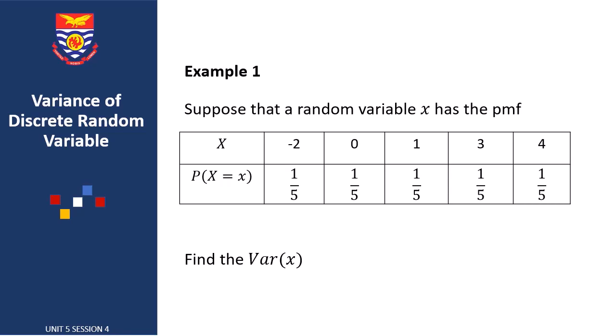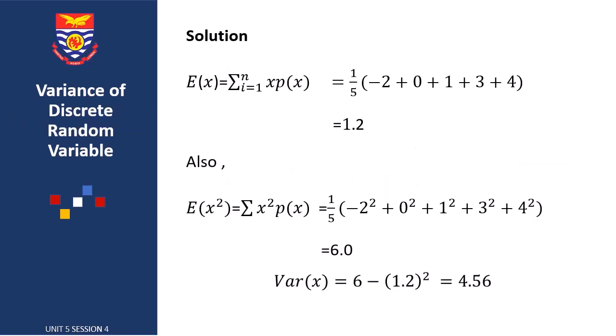Now we have to find the variance. Solution. Remember that we need to first find the expectation of x. And how do you find the expectation of x? The expectation of x is multiplying the random variable x with each corresponding probability and summing them up. Now the probabilities are the same throughout, so it becomes a multiplicative factor among them. So we factor the 1 over 5 out.